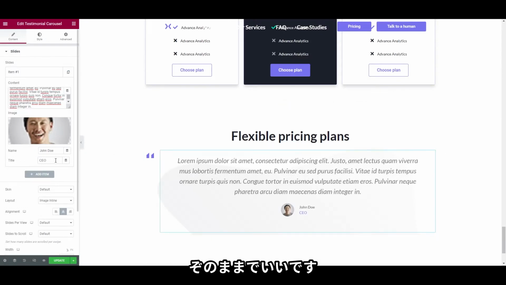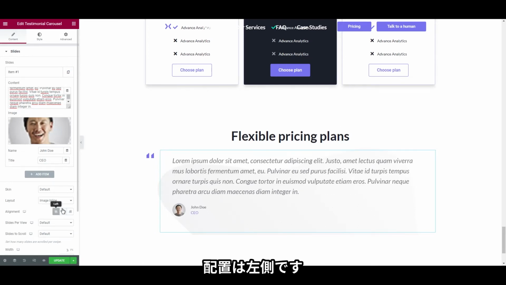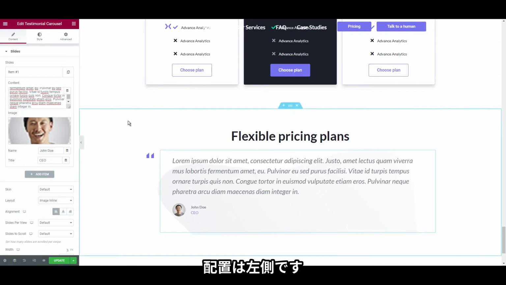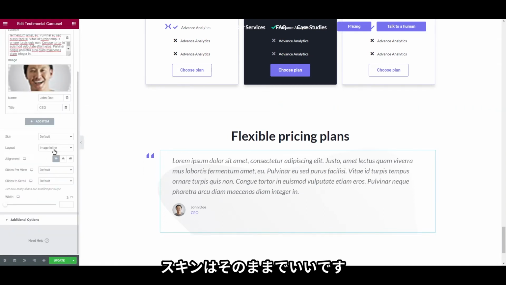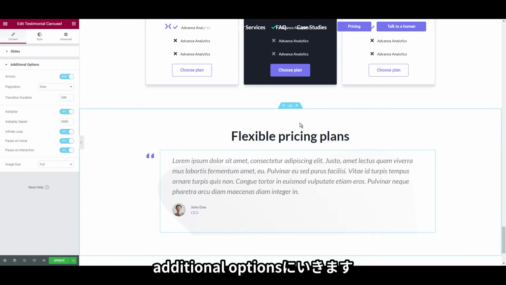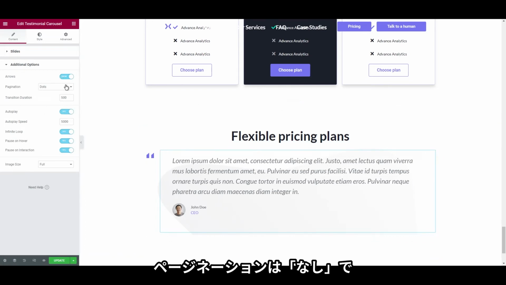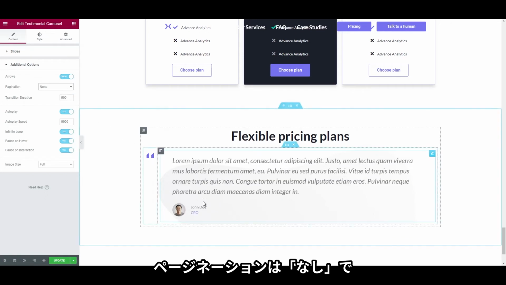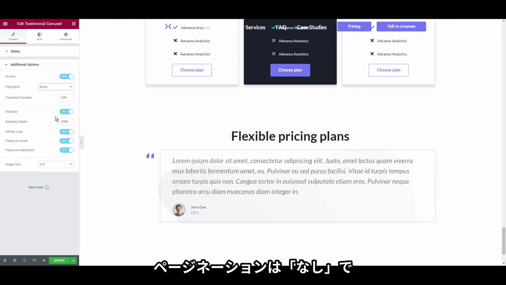Let's leave it as it is first. Let's put the alignment to left, the same as the design, and the skin, I'll leave everything as is. In the additional options, let's go ahead and set this pagination to none because the design doesn't have it. Then you can just leave everything as is.